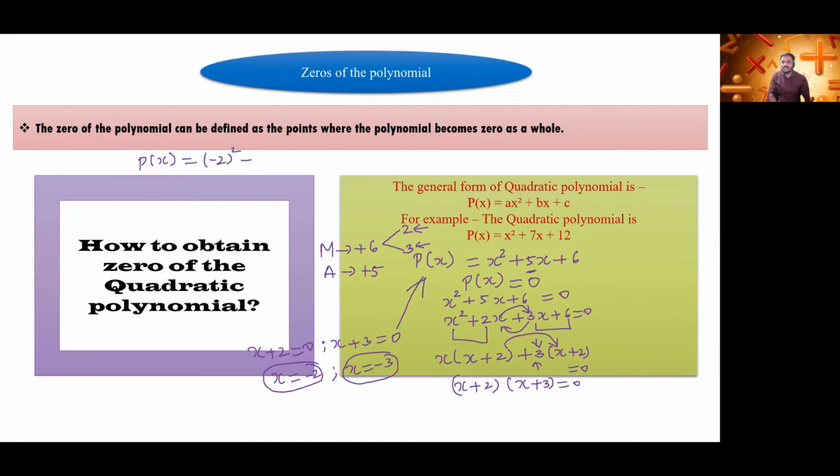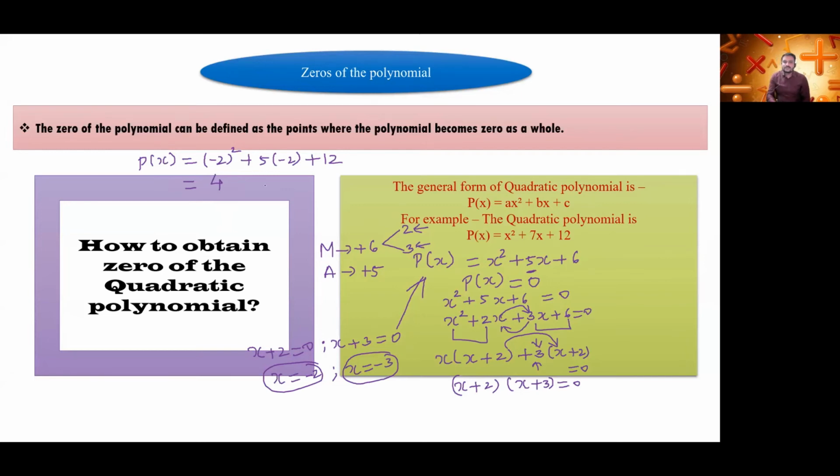So -2 whole square plus 5 in bracket -2 plus 12. तो देखते हैं अब लोग क्या होता है. So what is -2 square by the way? What is -2 square? You can put your answer in the chat box also. It is +4. Yes, absolutely correct. Minus value भी होता है, अगर उसका हम लोग square लेते हैं, we get a positive answer only.